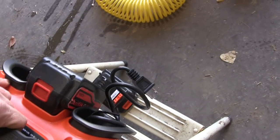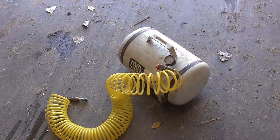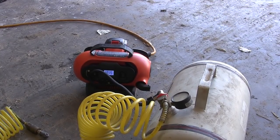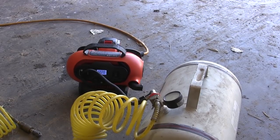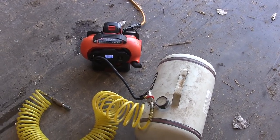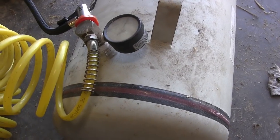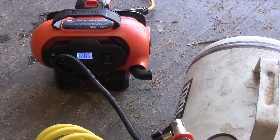This thing says it'll go up to 160 PSI. I don't have anything that needs to go that high, so I'll just go ahead and fill up my air tank to about 120 and test out the AC wall plug-in to see how it does. Well, there we go — it made it to 120 PSI. It took a long time to get there, but it didn't struggle too much at the higher PSIs, so I think we'll call that a win. The leaky hose on there didn't help, but if it can do 120 it'll probably go higher. That worked pretty well.